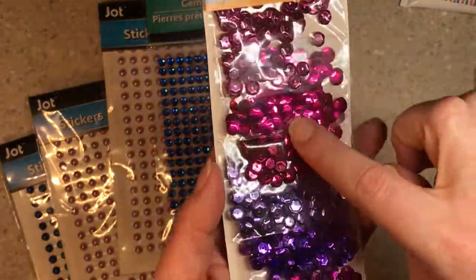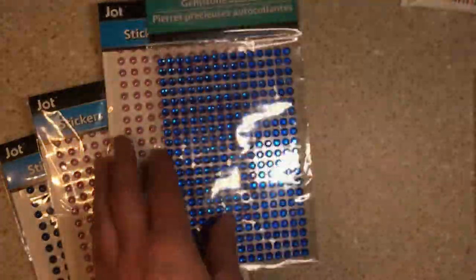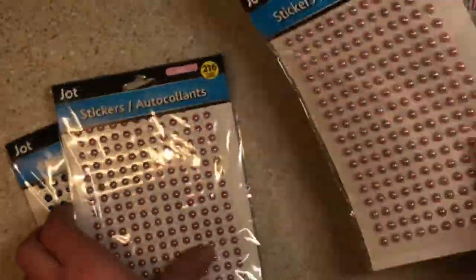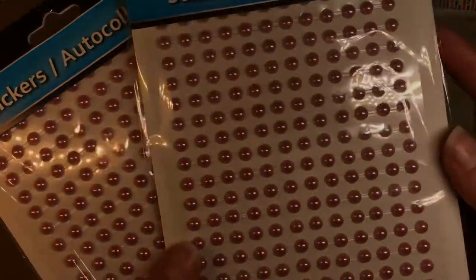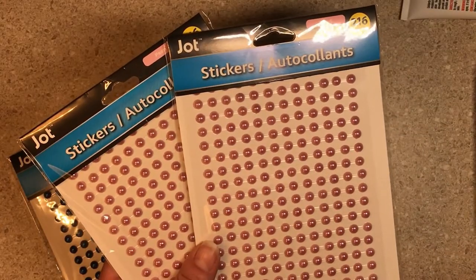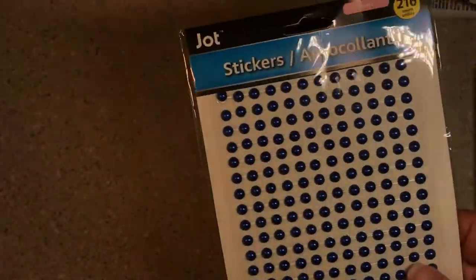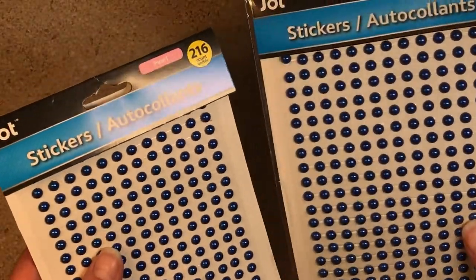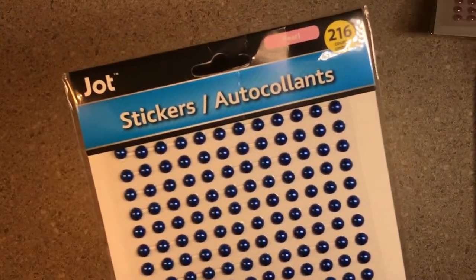Sequins — you can never have too many, and believe it or not I don't have very many pinks, so I thought I would try these. If I find that I already have these I'll put them in a giveaway. Blue gemstones — yes, sign me up. I got two of these pearl packs in a nice warm pink color that would go with anything — spring cards, wedding cards, little girl cards, all kinds. So I got one for each of us. And then there was one item I'm not sure if I bought or you guys happy mailed to me, but I already have it — there are 216 in the package, so I don't think I need two. I'll probably put that in my giveaway too.